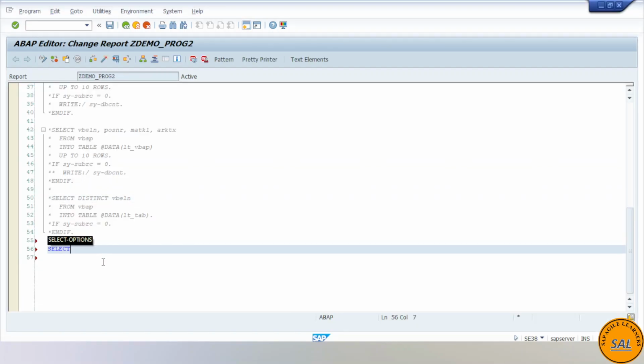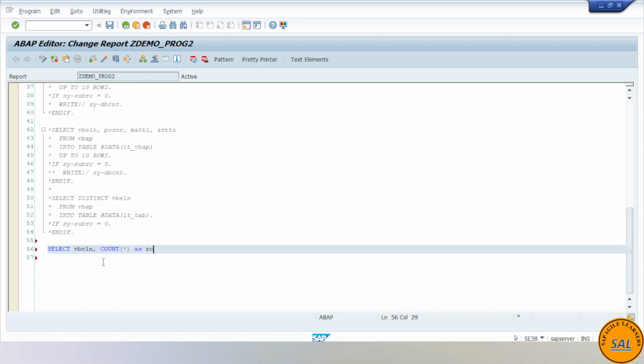For example, select VBELN, count. So this is how you utilize the count star statement in your editor, F1 SQL statement.